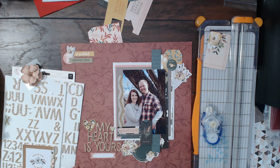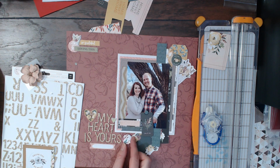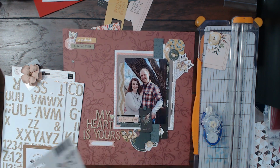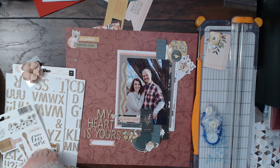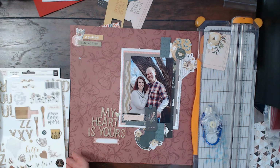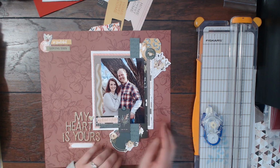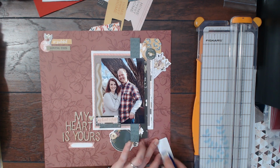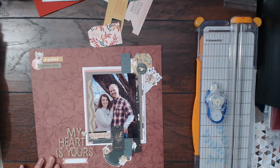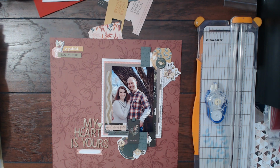I put down a puffy heart, and then I was thinking maybe I'll add some hearts because it is talking about love and that you have my heart, you know, like maybe I'm gonna add some hearts. So I'm trying to add more hearts. I don't really like the way they look. I'm gonna try to add a copper heart, but it doesn't really go very well with the gold letters, so I decide against it. And here I'm going to glue down this cute little tag that says you and me. And I think that is pretty much the end. And I don't think I do much more.